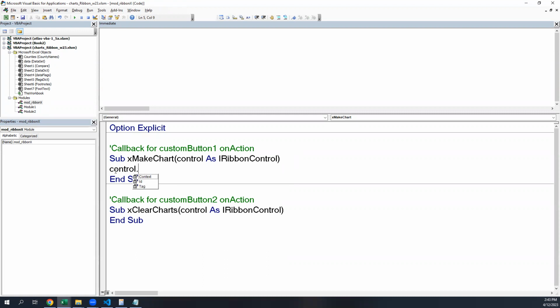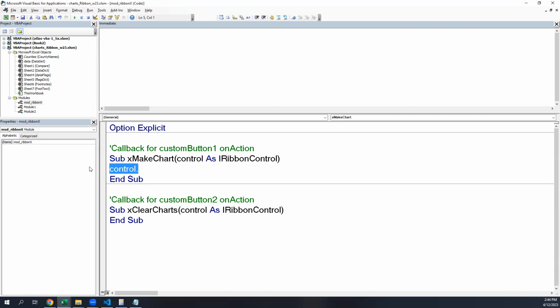In fact, I think the author of our textbook does this. They say, listen, just make one sub procedure that you use for handling all of the buttons in your ribbon that you click on, and then just have a select statement to look at the ID to find out what you want to do. So both of these buttons could call the same sub procedure, and then I could look at the control's ID to decide what I want to run when this is the ID, and what I want to run when the other is the ID.